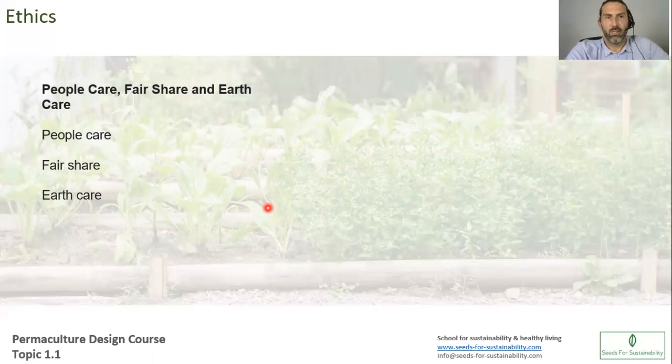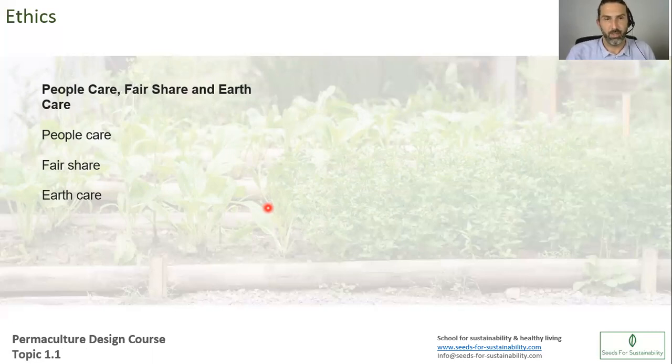People care, so that means in our designs we have to be focused on human needs to cover them and have a peaceful togetherness between people and to take care of each other. And the concept of caring includes so many aspects like emotional, social, and all these things that human beings need to be happy.